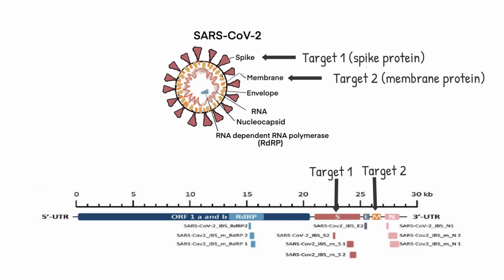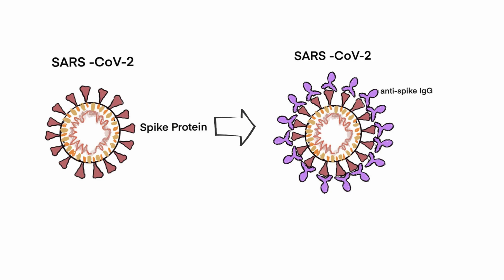The primary target for nearly all vaccines is the spike protein because entry of the virus into human cells is facilitated by binding the spike protein to the ACE2 receptors. Antibody directed against the binding region of the S protein blocks binding to human cells, and then the virus is unable to enter these cells and grow. All vaccines express the full-length spike protein. An alternative target being used by a minority of vaccine developers is the membrane protein.